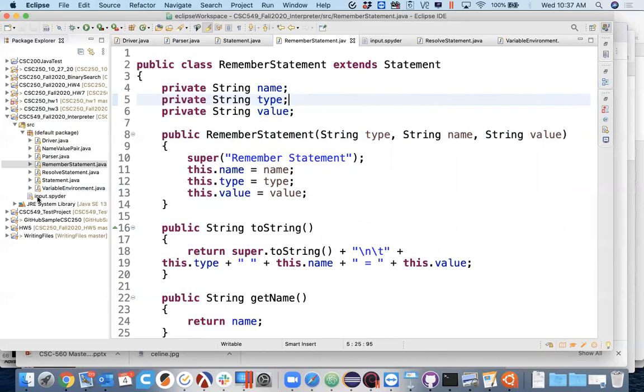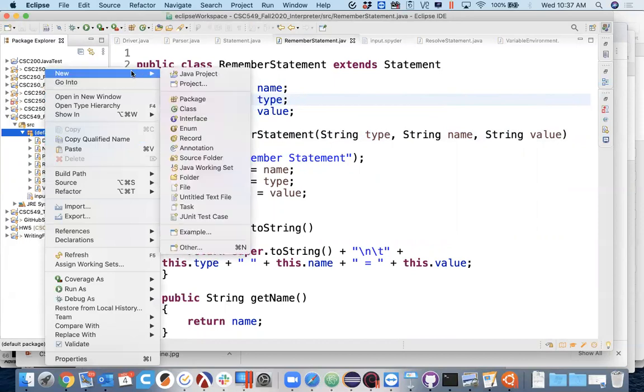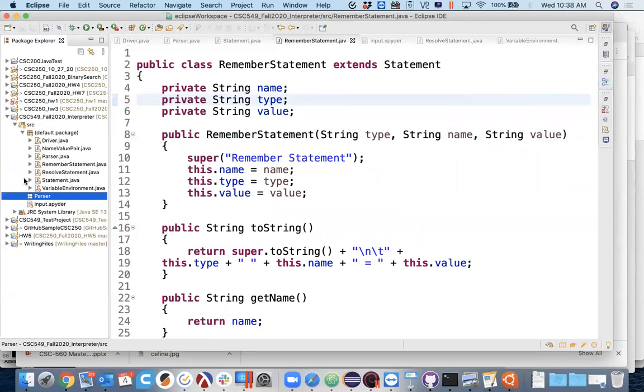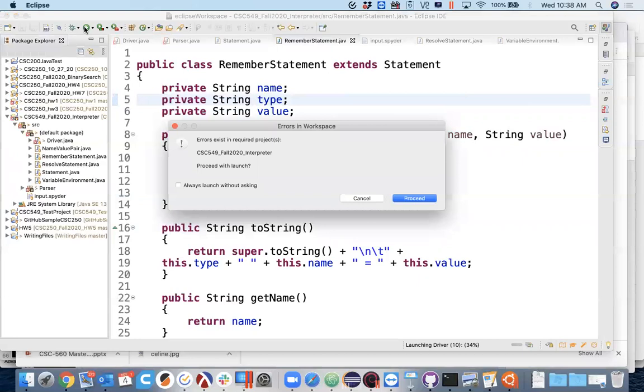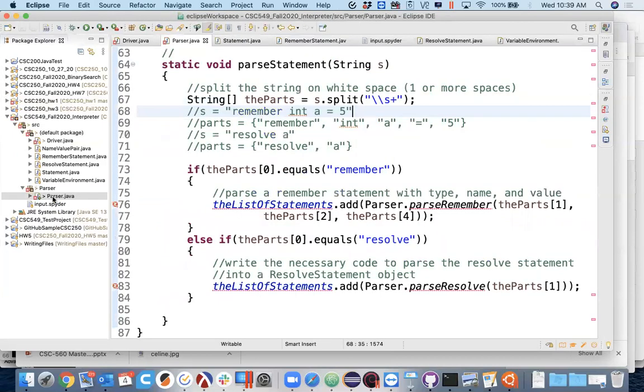All right. So given, and what I'm going to do, let me do a little organization here. So I want to create a new folder. I'm going to call this guy Parser. I'm going to go ahead and drag my parser in there. Let me just make sure that the way it creates folders still works, so it doesn't. I'm going to have to use the package to pull this off. Oh, we actually might still be okay.